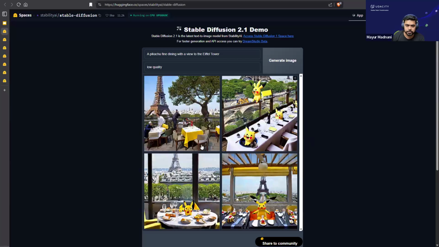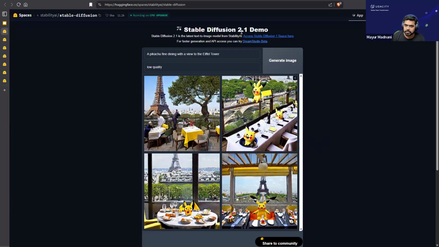All right, so you see Pikachu everywhere. So again, with a simple prompt, you are able to, in a few seconds, generate some images and build on top of it. So it could be some marketing content you are creating, or maybe just building something out. This is how you are able to use the technology, right?